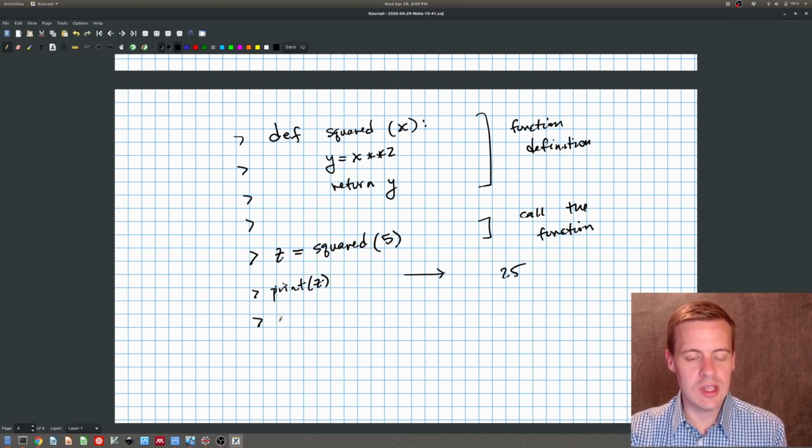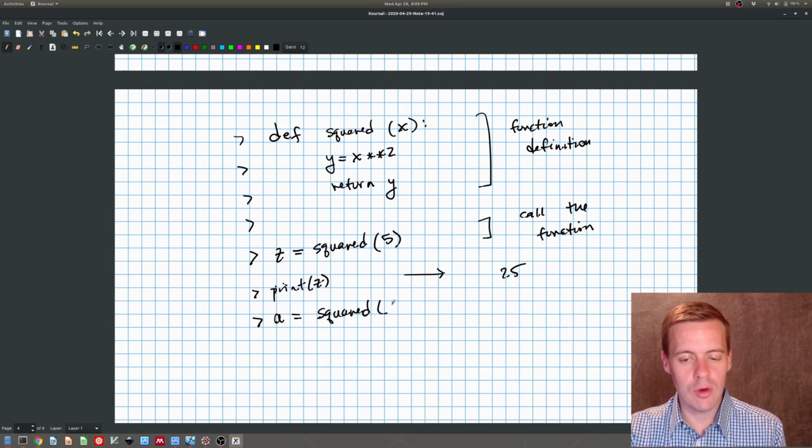Okay, but I could call it again. I could now say, let me make a is equal to squared of 7. And now 7 will get pushed in, squared, 49, and returned. And now a, if I print it, will be, of course, 49. Okay?